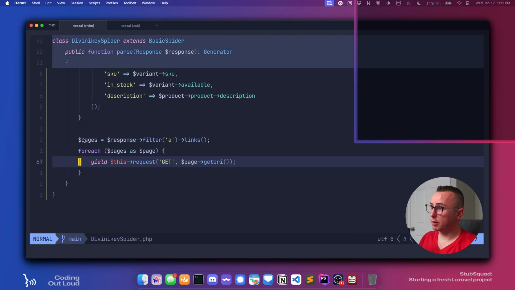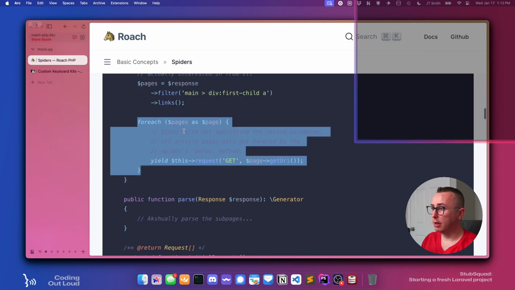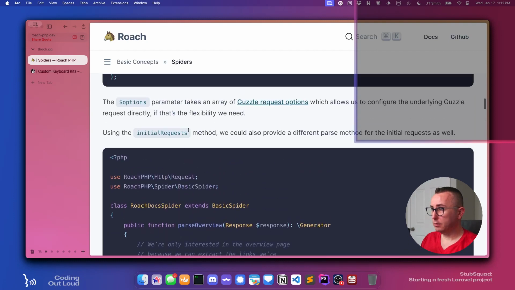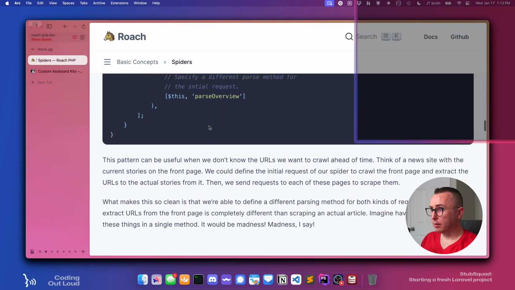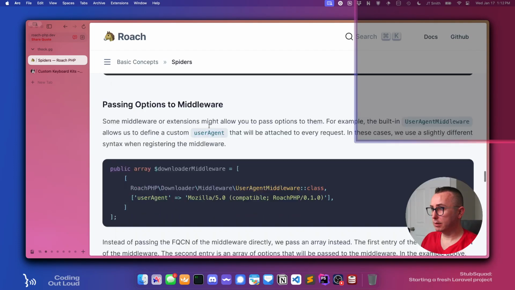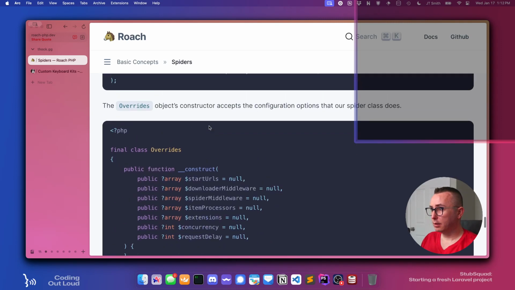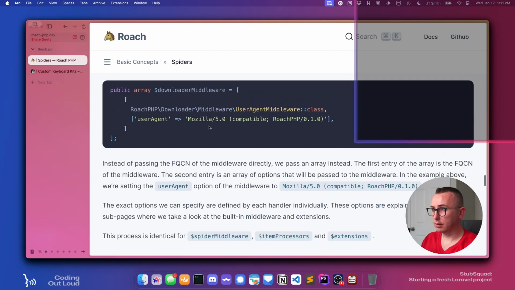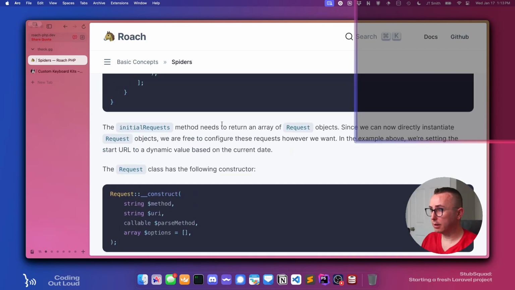Because basically what we're doing is we're saying, just find all the links on the page, convert them to links, and then yield them as requests to spider out again. So what is a request? Because I'm assuming there's got to be a way to stick to the current domain, because the last thing I want is to literally spider the internet.